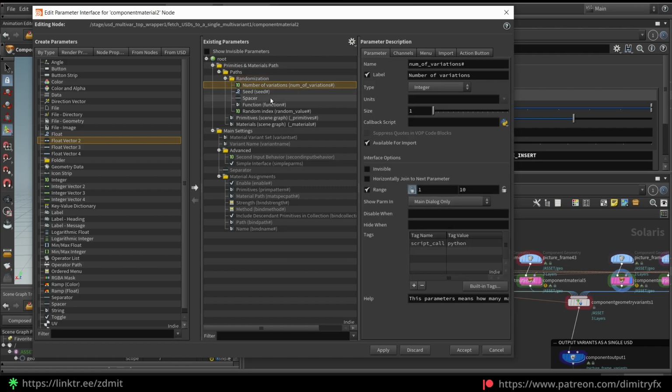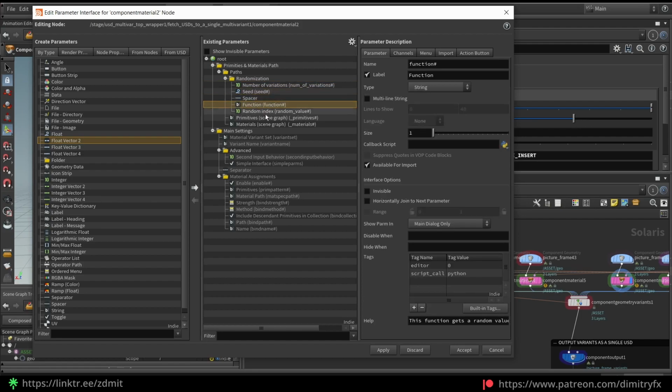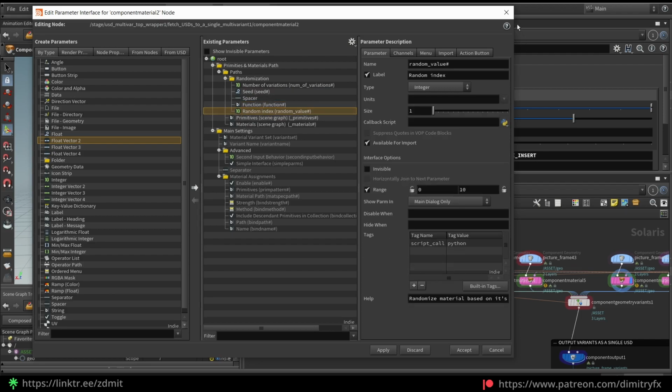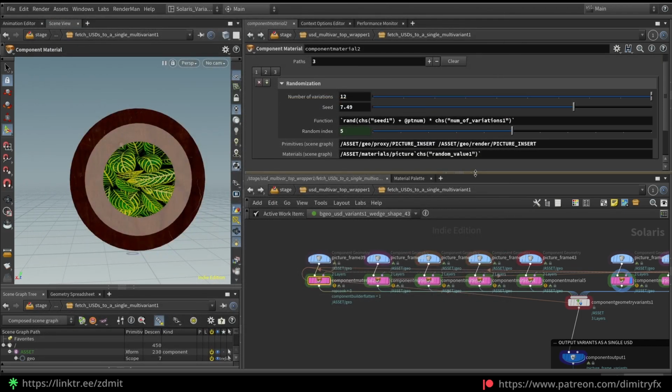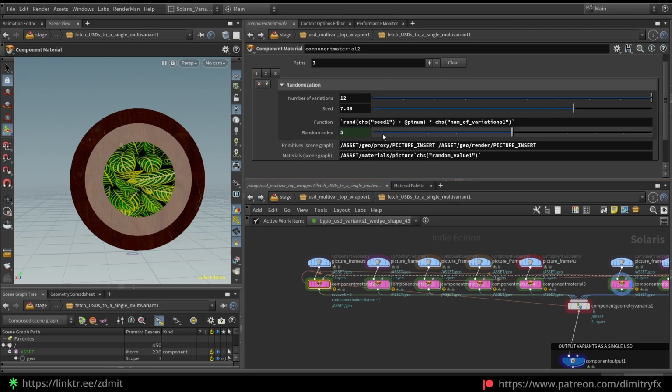Number of variations is an integer, there's a float, a string, and random index is an integer. This is my approach to selecting a random picture which I have on the disk.